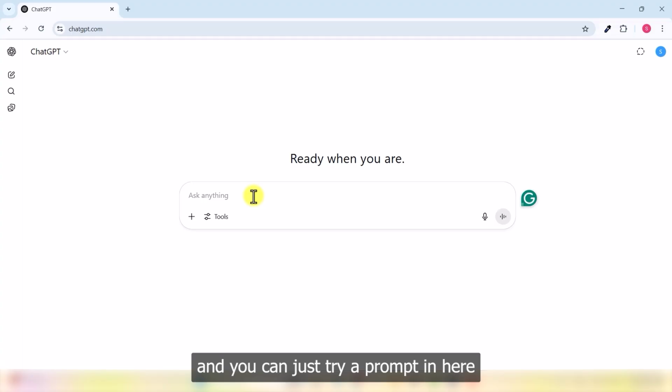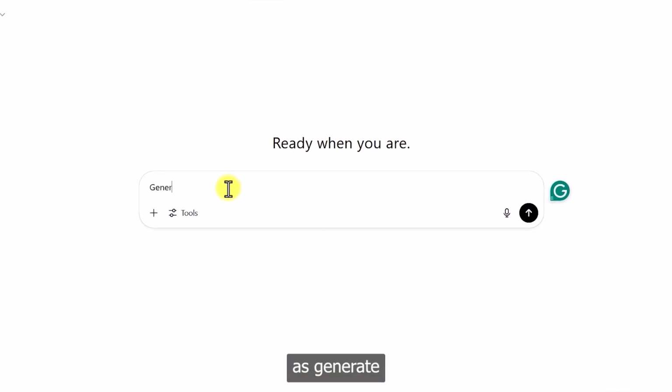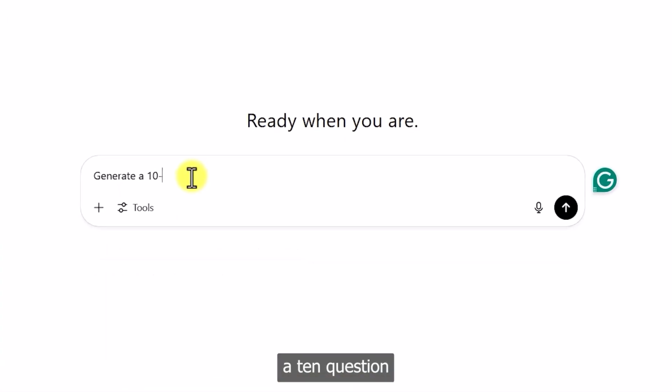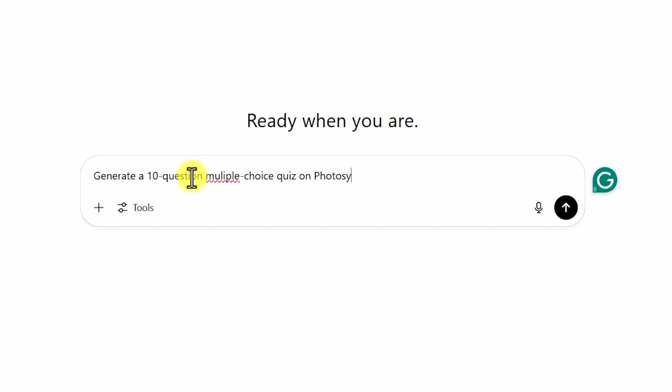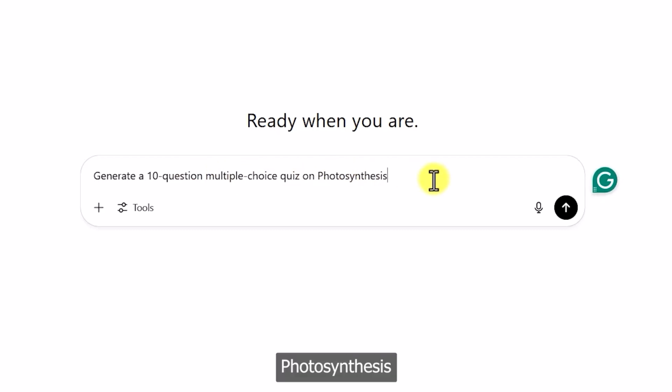And you can just try a prompt in here as generate a 10-question multiple choice quiz on topic. For example, you just write photosynthesis, with answer key as well.